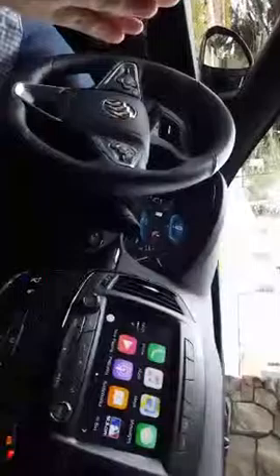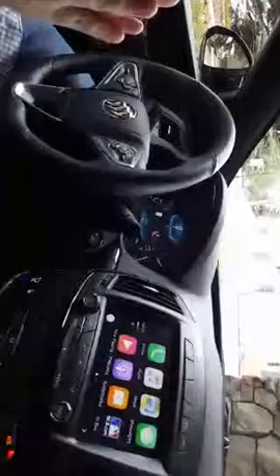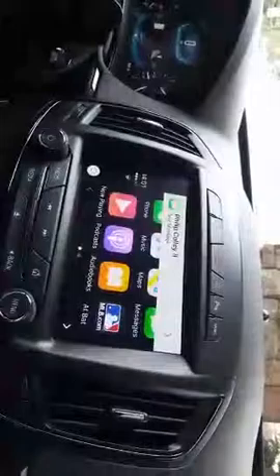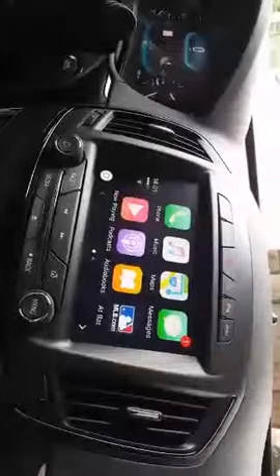There's a voice button right on the screen — it's not purely voice-activated, you press the button. Someone from France asked: does it have iPhone calendar and notification capability? No, that's stuff you want to keep on your phone. Working with Apple, we haven't come up with an appropriate way to use that while driving.